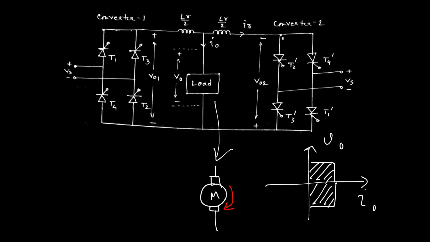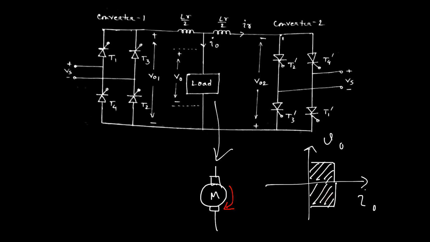In case of the fourth quadrant operation, that means when the power is delivered from load to supply, this is the concept of back EMF. This is the condition for the braking phenomenon, and during braking the motor induced EMF, that is called back EMF, should be greater than the supply voltage. That is why in the fourth quadrant operation the power is delivered from load to supply, and this is defined by this region.